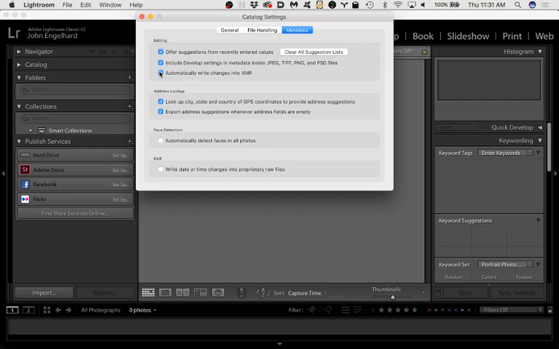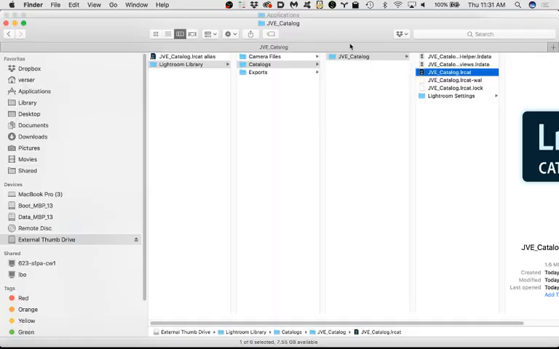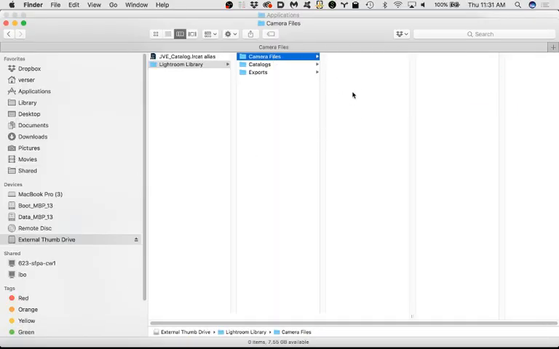Now, what's going to happen is if we did not have this checked and we were to do an import, which we're going to do in just a second, when you went in and looked at your camera raw files at the folder, we would go back into the Finder. We would open up this camera raw folder right here.